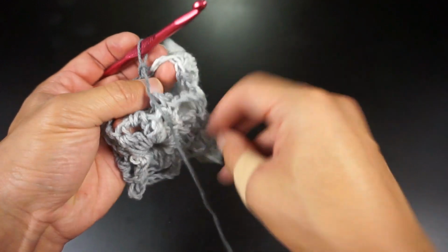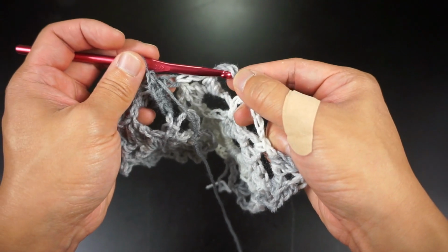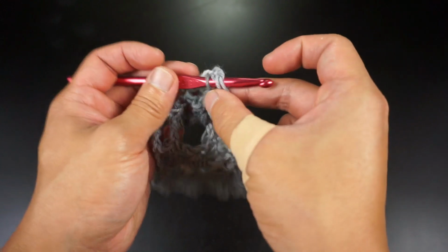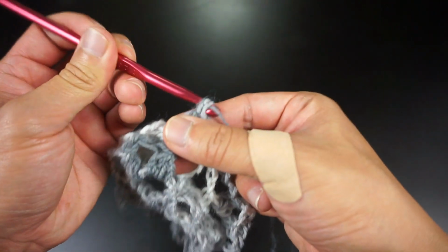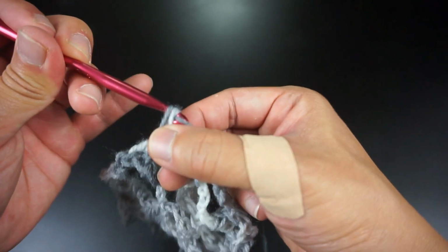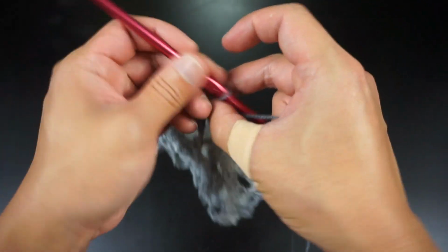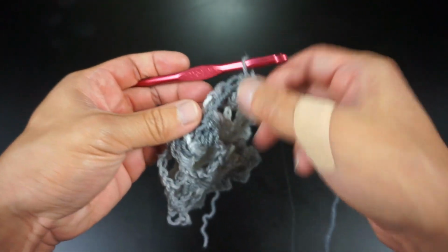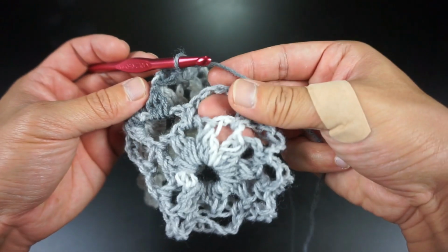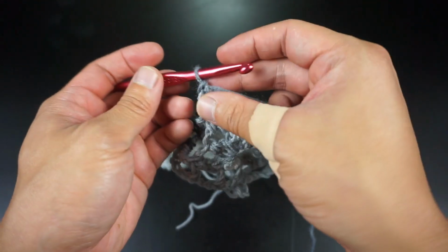You're going to look at their chain 5 space here, and you're going to look 1, 2, 3 here. You're going to insert your hook into that space there, and yes, as you guessed it, you are going to connect them together by using a slip stitch, like so. Once you're done that, you will chain 2, and including the connected chain, that is 5. Go back to your unfinished panel. You are going to go to the next chain 5 space and single crochet in that next chain 5 space.